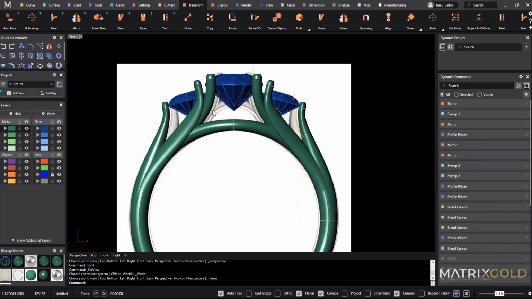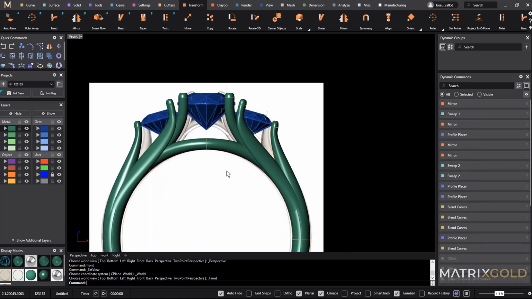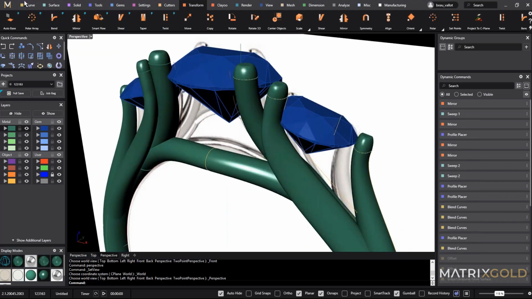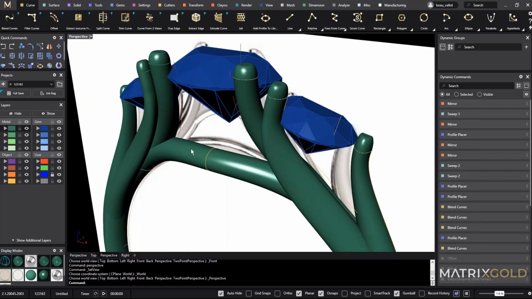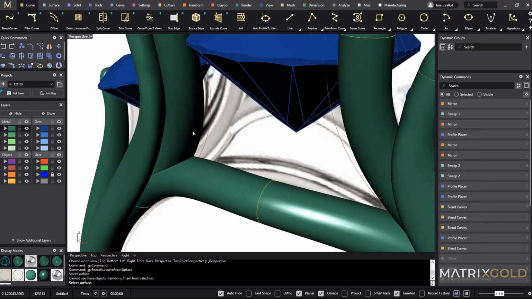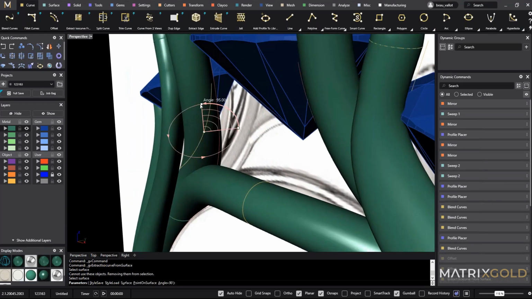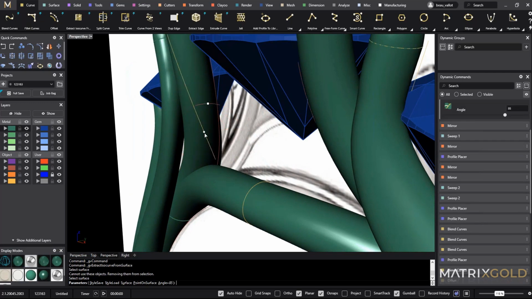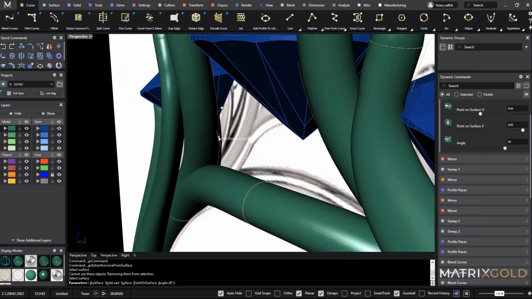You can see I need to put this little sweep. So we can do the same thing pretty much. We can extract an isocurve, select the surface we would like, and this way we can angle it a bit and then move the location.